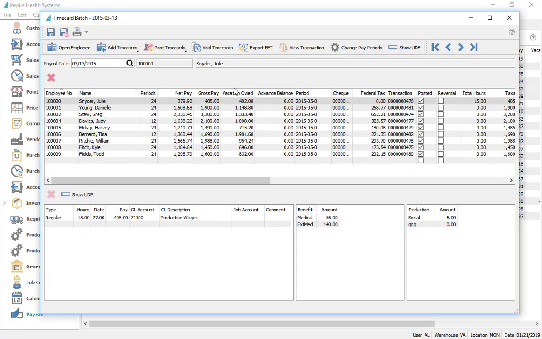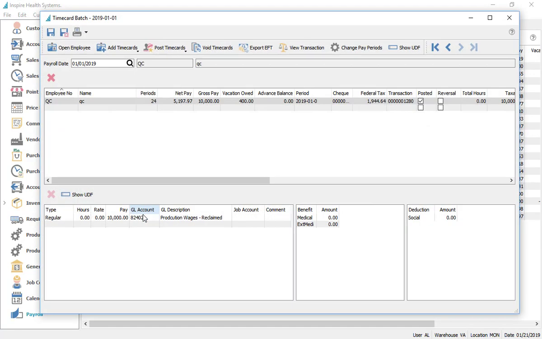Okay, in the past, when voiding time cards, if you highlighted somebody and voided it, it would void it based on how the employee is set now. So if they were at 6% or 4% vacation pay and had certain benefits and deductions, and you then edited those employees, the void would use the new state that the employee was set to. Whereas now it looks back at the historical time card and voids it as it was at that time. This is made possible by adding some additional history tables to be able to do that void.